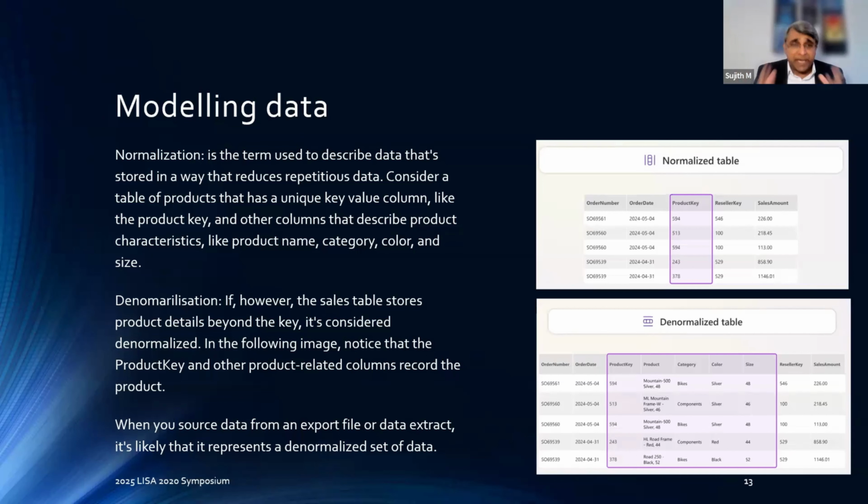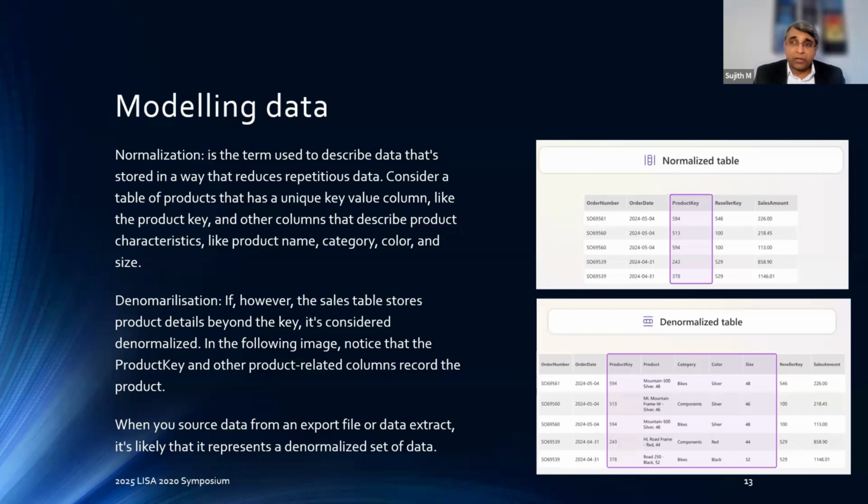Therefore, it's a balance as a data modeler. As a data modeler, you need to think about how much to normalize and how much to denormalize your table, and it's part science, part art. In fact, when we get the data extracts from a database, it's largely denormalized tables, just like this. We often call it a kitchen sink because it has all the columns in there. It's up to you to model the data.